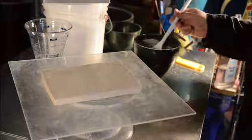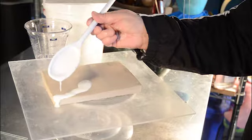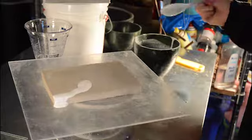So it'll take a while. I like the first coat to be thin, so it captures the detail. This is an abstract bas-relief tile, so there's no decoration.